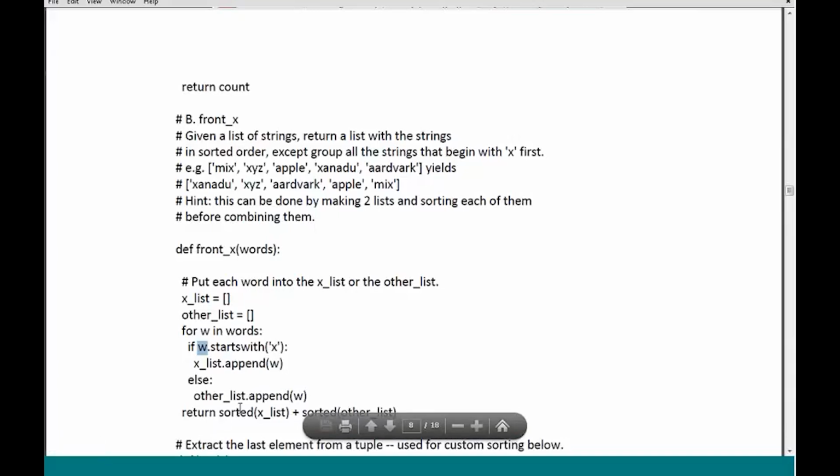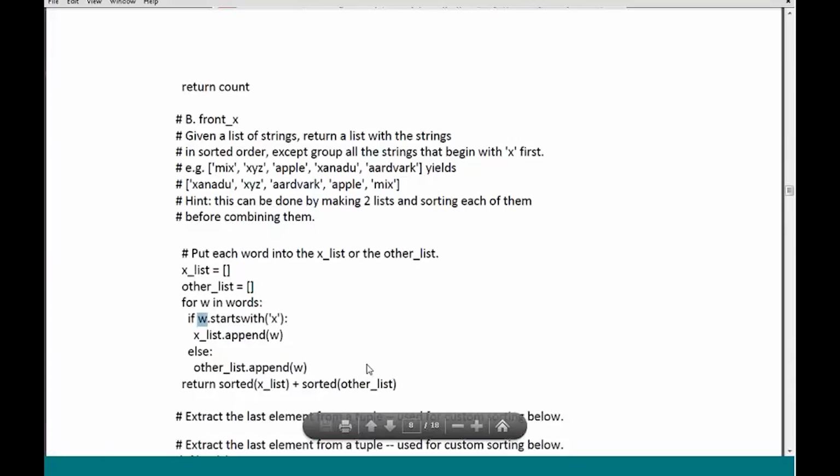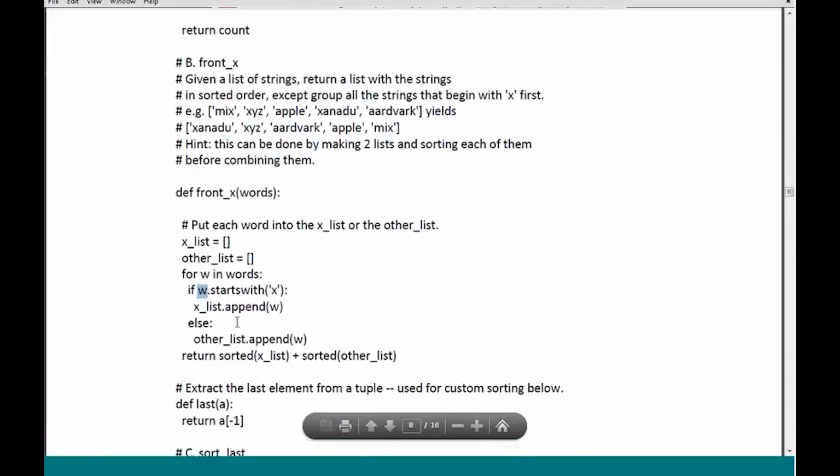If it is not true, then we append the word to the other_list. So simple: x_list.append(w), else other_list.append(w). Once we have this, we sort the x_list separately and the other_list separately. What we return is sorted x_list plus sorted other_list.